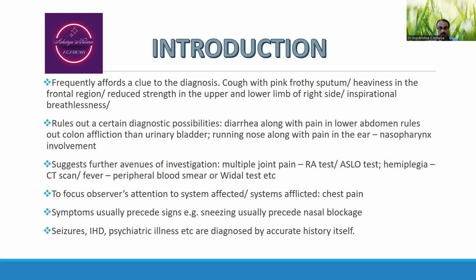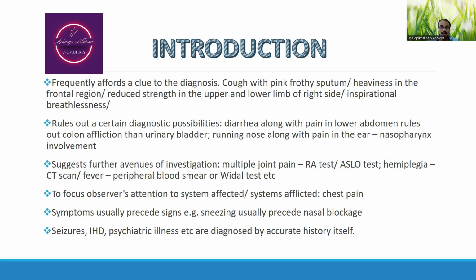the importance of history is that symptoms usually precede the signs. Symptoms means the subjective presentation of the discomfort, whereas signs refers to the objective findings. So that means symptoms are those which are told by the patient, and signs are those which are elicited by the clinicians. Let me take an example: if the person is having sneezing, it is the presenting complaint, it usually precedes nasal blockage.